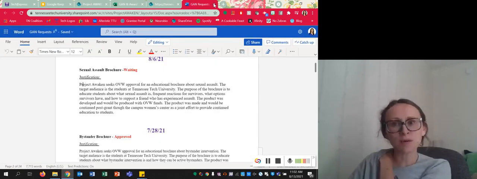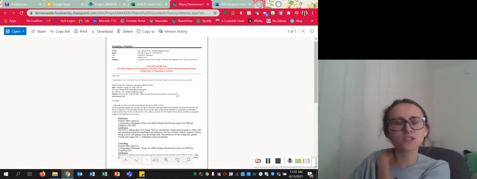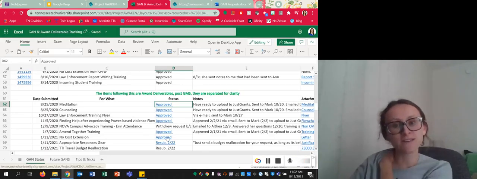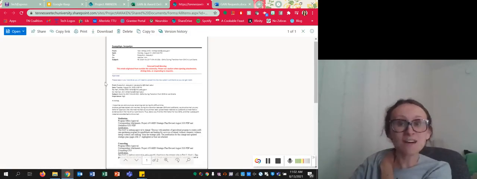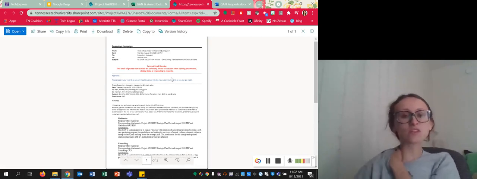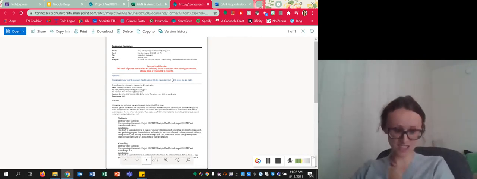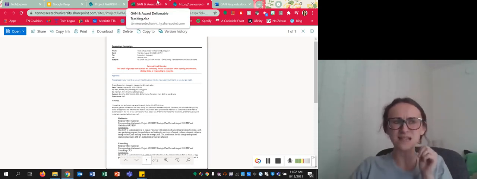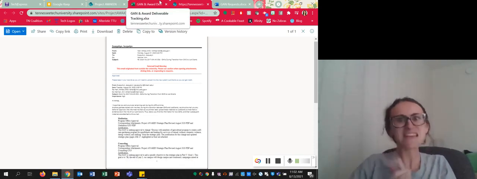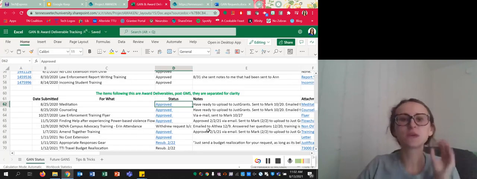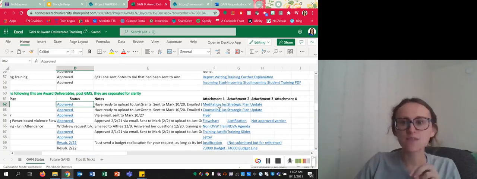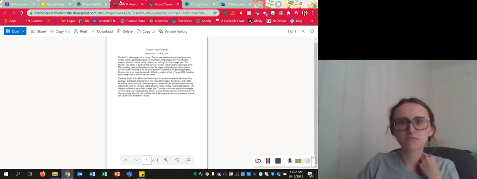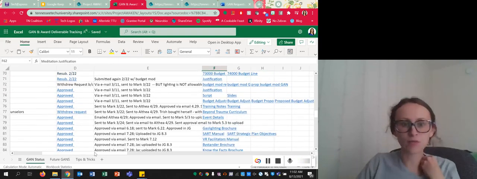Now, you'll probably remember there's a ton of issues with the transition between GMS and Just Grants. And so pretty much all of these approvals are approvals via email. And so you'll see it, and then the approval was uploaded to Just Grants to document it in our official grant file. But Just Grants is not the easiest system to navigate. We've had a lot of issues, so the approval emails are there. Same thing though, the attachments are all included to the right, exactly what we sent for approval.